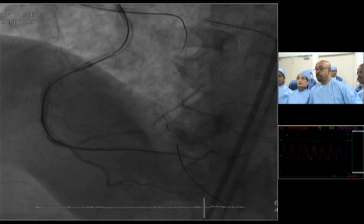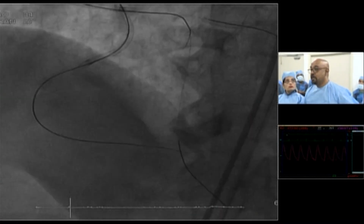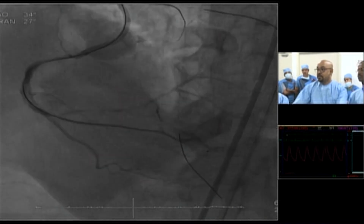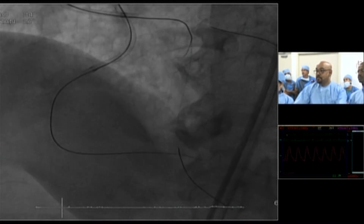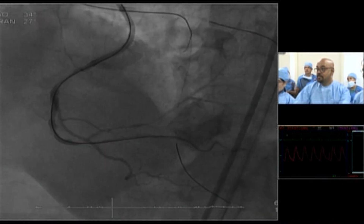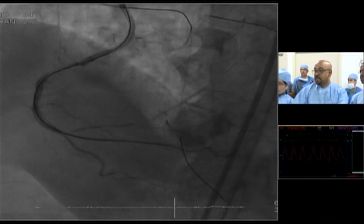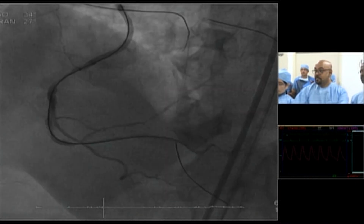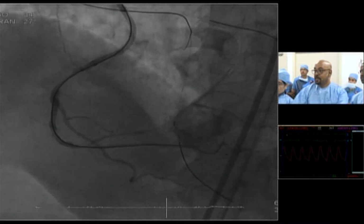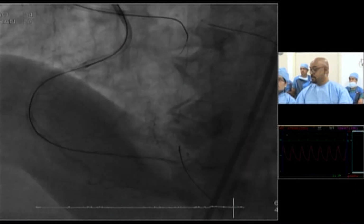So what do you think we should do at the crux? Should we stent it from the PDA upwards? Or I think you should go first cover the proximal segment, and then we will see. Maybe after a few months there will be remodeling and something will come. And also, it's just reperfused now. Underfilled, I would consider giving some nitro here, and giving even 5 minutes can make a difference. Just nitro and see how it looks. Not unreasonable.